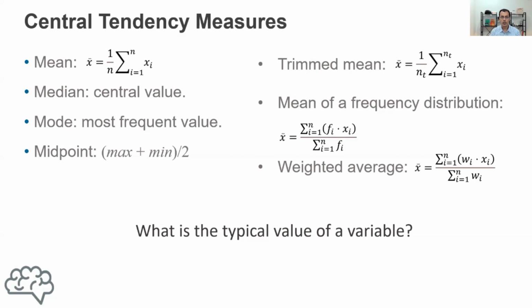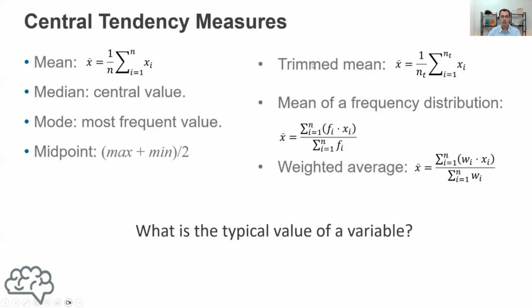To illustrate the general idea, let's say that we have a basket full of apples, and we want to find a single apple that represents the whole basket of apples. This apple should have features that somehow are the typical features of all the apples within that basket. This is the main idea of the central tendency measures: to find one single measure that represents all the possible values of that specific variable.